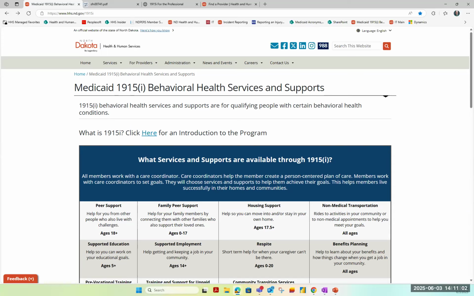Anyone have any questions? Are there places where we can send folks who are looking for specific guidance with filling out the application? For that, they can contact our navigators. Let me put our navigators' phone numbers in the chat.